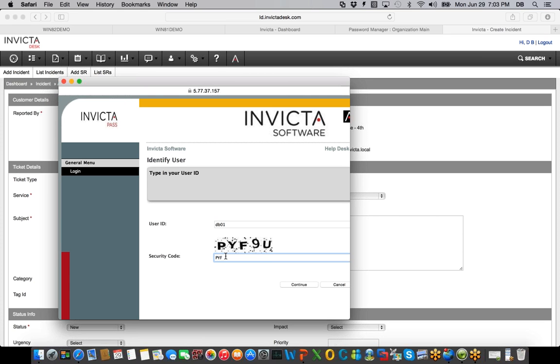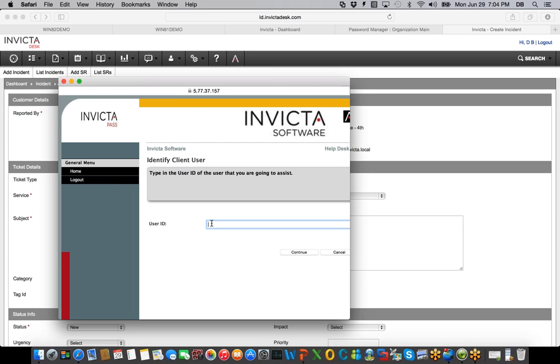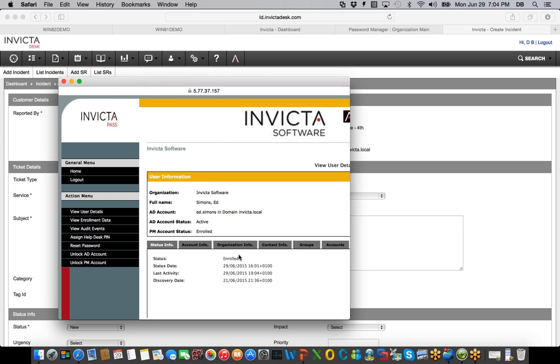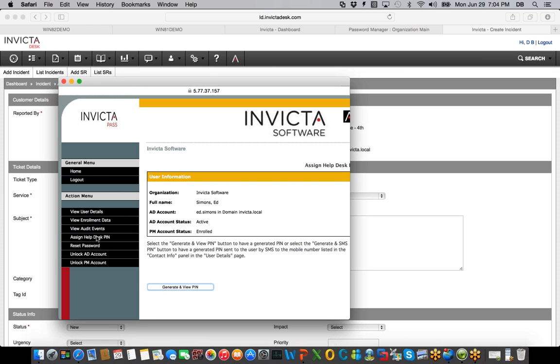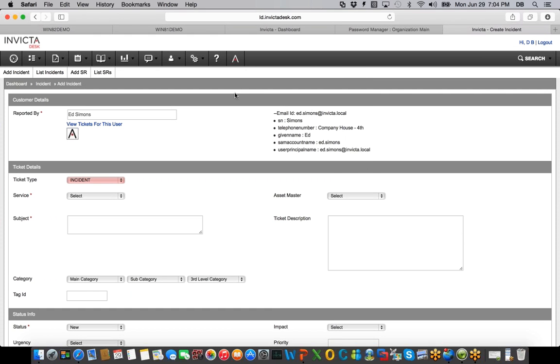This is a code which has been set, and you don't have to have this code if you don't wish to, but as a matter of security, we're putting this information in there. Now I'll put in my end user, and I can continue from here and reset his account directly by clicking on assign PIN, and I can generate a PIN for the end user's machine. So very easily, you're allowing the end user to continue with the system. Just very simple steps, which is nice and easy.